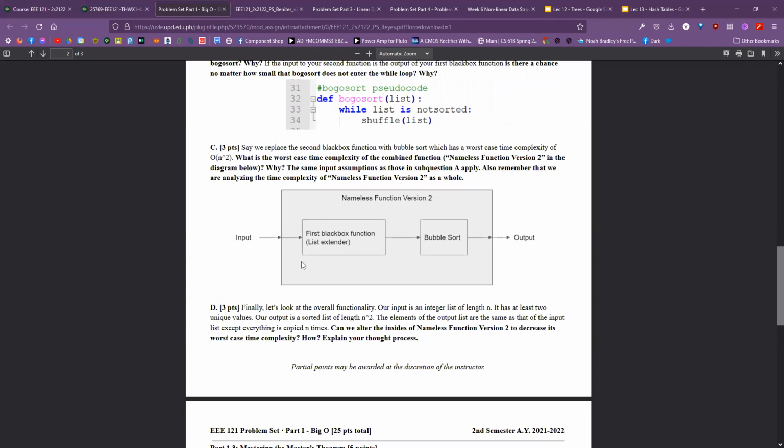Essentially, yung ginagawa dito is in-extend niya yung list and then sinusort niya. So, meron bang way na kung sort ko muna bago ko extend, or kailangan ko pa ba yung extender? Pwede bang sort lang yung gamitin ko plus extra operations? So ano yung possible na alterations dito sa loob na yung input-output natin pareho pa rin pero mas mabilis siyang matapos? Yun yung hinahanap ni letter D.